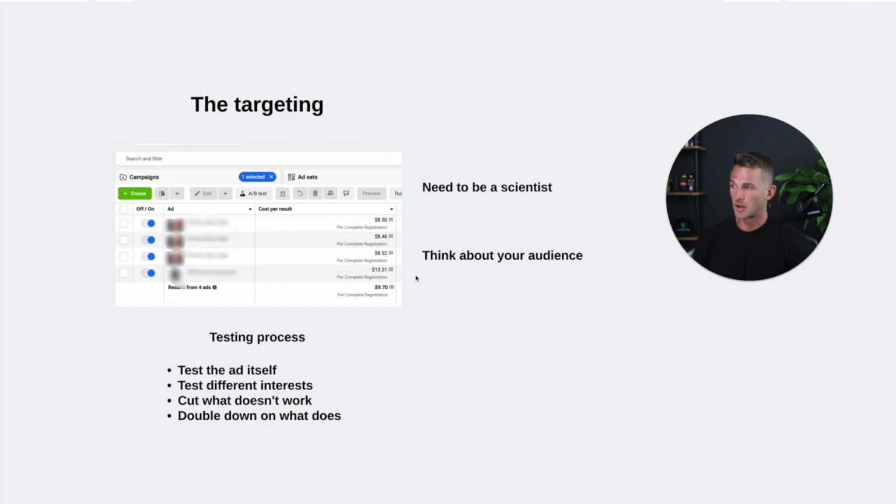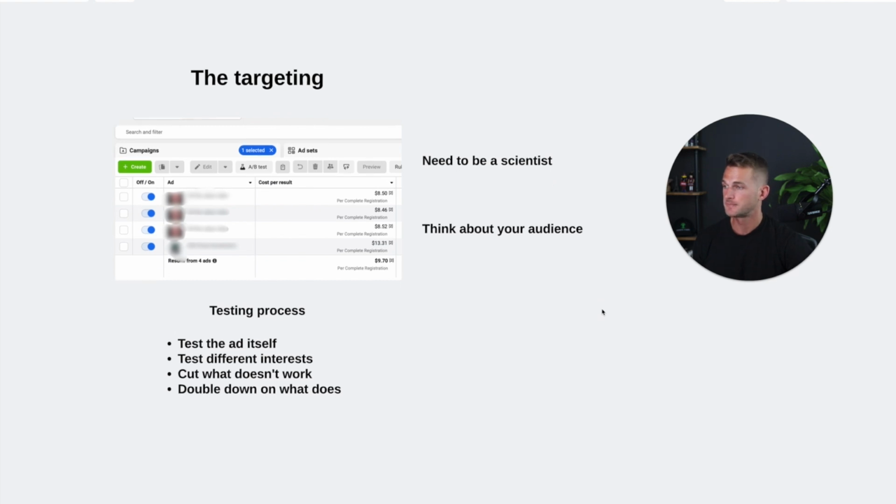So this is our results after a long time of running these. We're happy with anything under $10 a result, under $10 a sign up. But this one, for example, might be a little bit higher cost than what I would want. So I might cut the ad right here and then put all the ad spend I had on this ad in particular and pour it back into these so that now I can get even more results, right? So cutting what doesn't work and doubling down on what does.